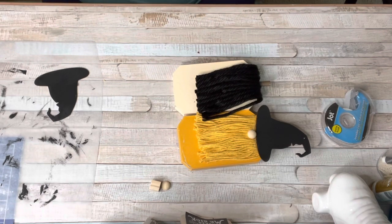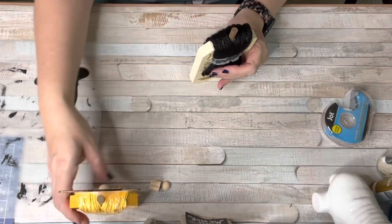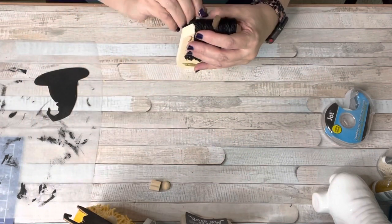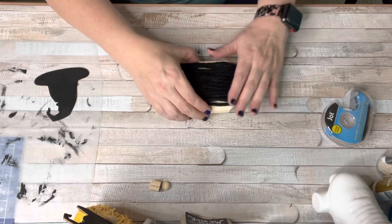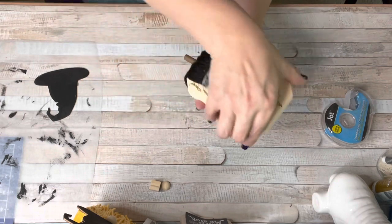Oh my gosh. Hocus Pocus gnomes. I love it. These will probably be my favorite for many, many years. Once I had her hair cut, you can trim it because you do get some straggly little yarns. So you can just trim it down a little bit.